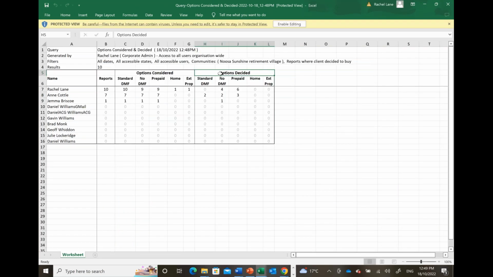When I say manipulate it, you might want to change the colors, the format, whatever it is you want to do. You might want to cut certain users off. And you can do that multiple times simply by rerunning the queries that you want to report on.